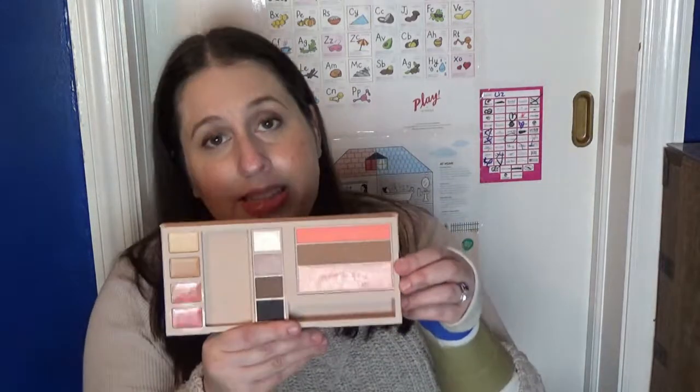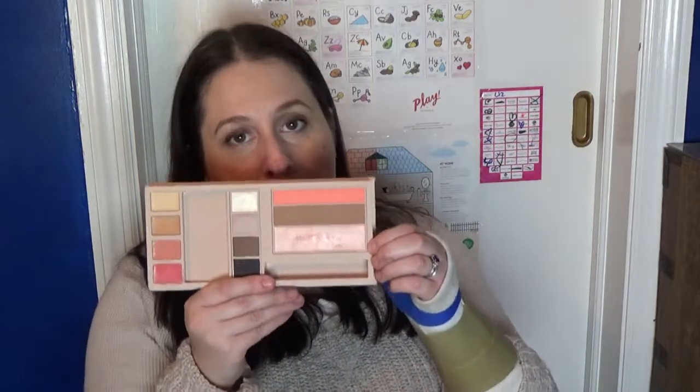The only product in this I really like is this giant pink highlighter. I am wearing that right now. I have it on my brow bone, on my cheeks, above the brow, here on my Cupid's bow, and I genuinely like that product. I think the color is good, I think the amount of sheen is good. It's not over the top like some can be. It's just nice and subtle and highlighty and glowy and pretty. But again, a pink shimmery highlighter, I think the skin tone range that's gonna like that is really limited.